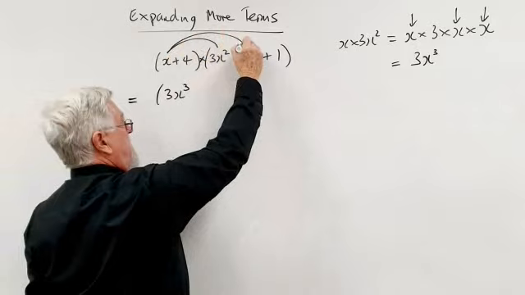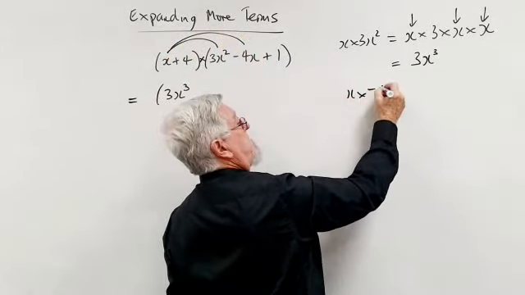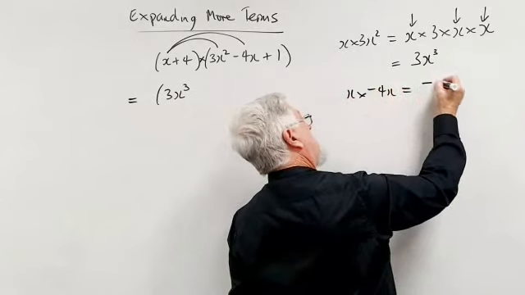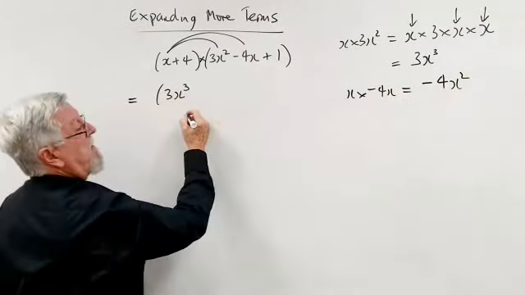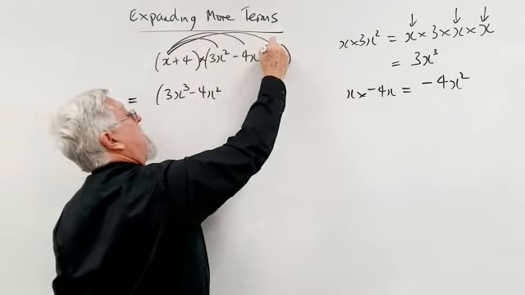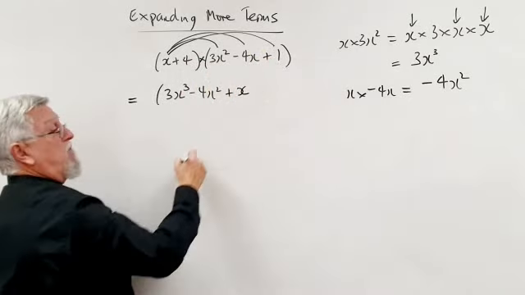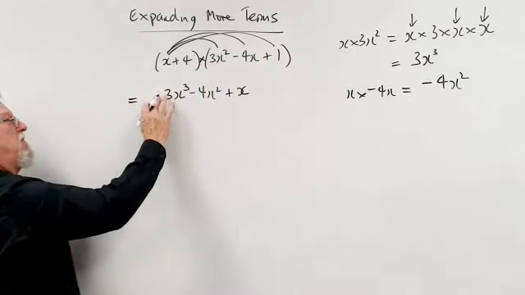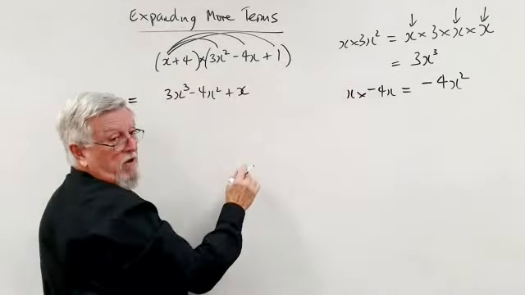Next term is that one there. If you wanted to write it separate, that's x times minus 4x. And we're left with a minus 4. And how many x's have we got? X squared, two of them. So it's minus 4x squared. First one again is that one there. So an x times a 1, most people are okay, is 1x. And you just have to write x. And by the way, we don't need all these brackets once we expand them. Next part then, we've finished those three eyebrows.